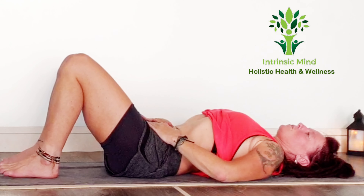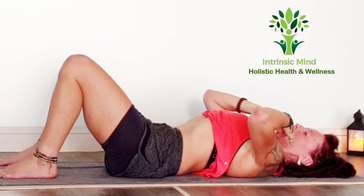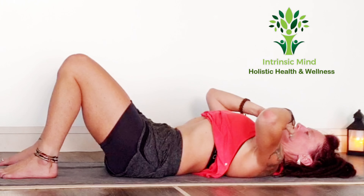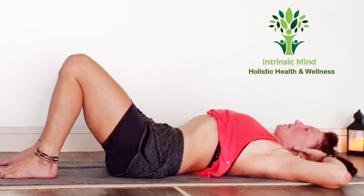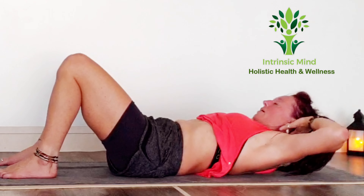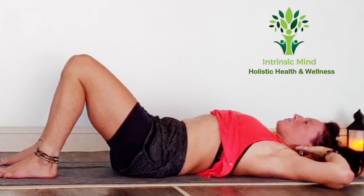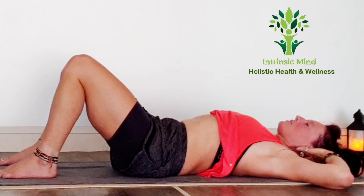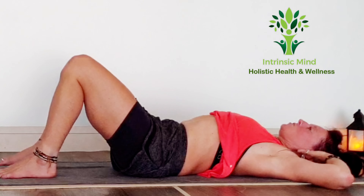Now what we're going to do is try and keep this tilt. Make sure you're trying to keep the length of your spine and neck engaged, drawing your chin slightly towards your chest to lengthen out the spine. Take your hands behind your head and keep the back as flat as we can into the ground. As we keep that back nice and flat, pressing heavily down without lifting the bottom off the ground, squeezing the glutes.